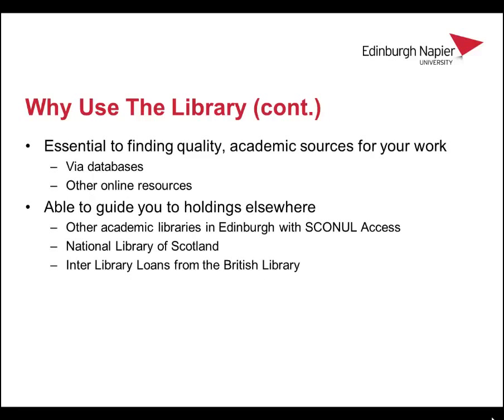So this is what I was saying. We provide you with access to these quality academic sources through various online resources and databases. If we don't have things for you, we can also get you access to other academic libraries, be that in Edinburgh or across the whole UK, via SCONUL Access. We can get you access to the National Library of Scotland. And if worst comes to worst and we don't have it and no one else has it in Scotland, we could try and interlibrary loan things from the British Library. These are very much worst case scenarios, and I would suspect that what we do have will give you the vast majority of what you need to be successful in your studies.